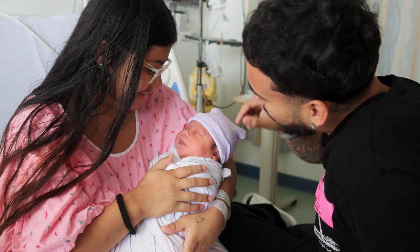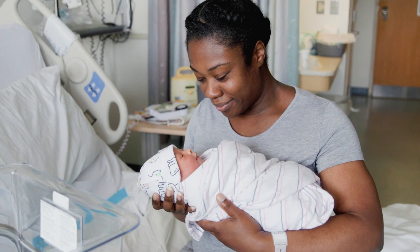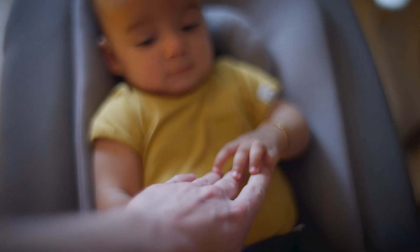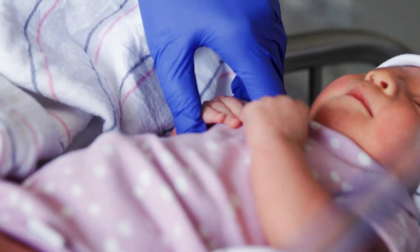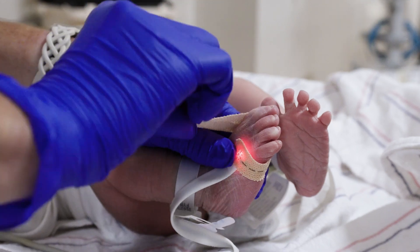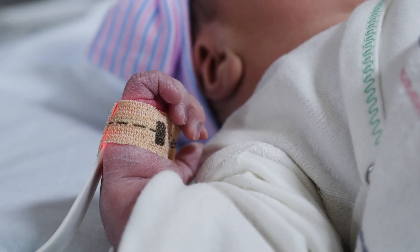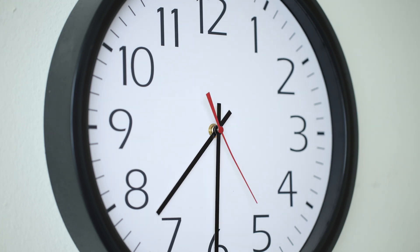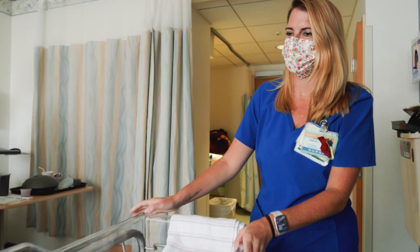Research studies conducted in both the U.S. and around the world have shown that pulse oximetry screening improves safety for infants born with heart defects and that we can make a difference. No member of the clinical team wants to discharge an infant with an undiagnosed heart defect. Pulse oximetry screening gives us one more tool to identify and intervene early. Evaluating a baby's blood oxygenation level prior to discharge just makes sense. CCHD screening should be done around 24 hours of age, or just prior to discharge if an early discharge is anticipated. Waiting until 24 hours of age allows for the transition from fetal to newborn circulation to occur and will decrease the number of false positives.